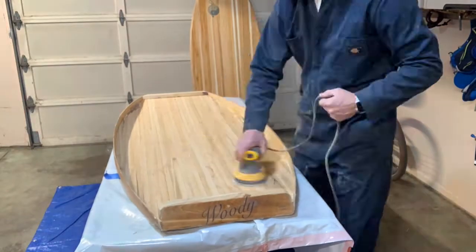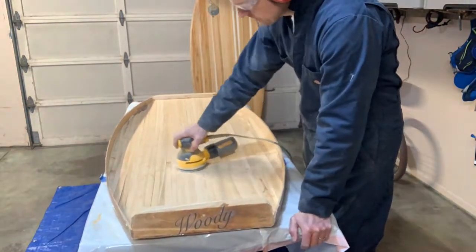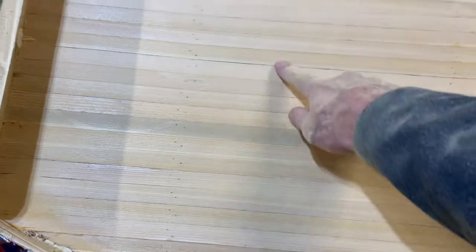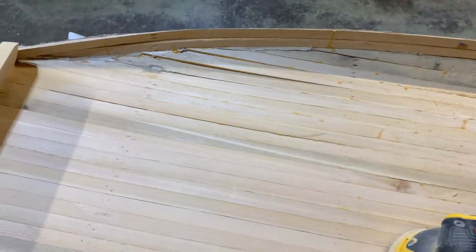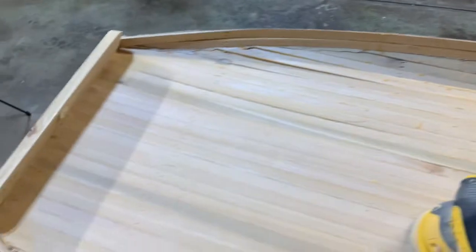Just like the external surfaces, the internal surfaces need to be sanded smooth with an orbital sander so you get good adhesion of your fiberglass and epoxy. After about 10 minutes of sanding you can see I've done a big section on the stern compared to the bow — I'm just making little circles with 60-grit sandpaper on an orbital sander, smoothing the transitions between the separate pieces of wood. What you really want for the interior is a good surface for adhesion; you don't need to be super perfectionist about it. I'm giving this maybe half an hour to an hour of work.